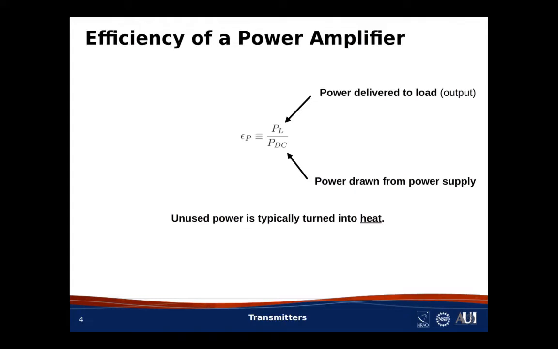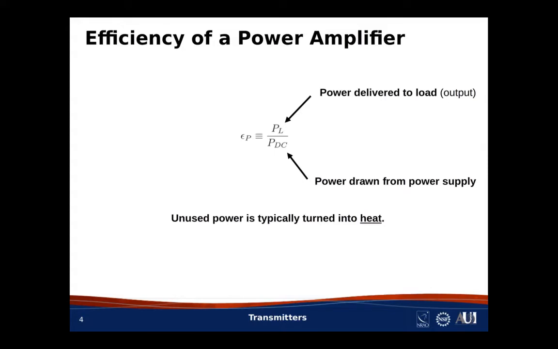To understand what sets power amplifiers apart from most other amplifiers, we need to talk about efficiency. There are many ways to define and quantify efficiency, but the one I'm showing here is a pretty common one. In this definition, efficiency is the ratio of power delivered to the load, and typically that's the antenna, to the power that we must draw from the power supply in order to accomplish this. Now, to be clear, the efficiency of any practical amplifier is less than 1. That is, you normally can't output more power than you can draw from the power supply.